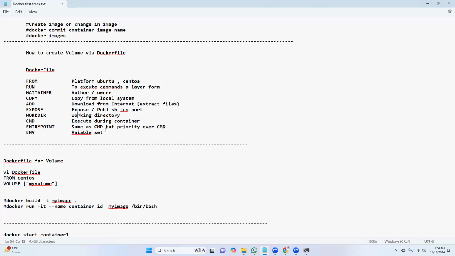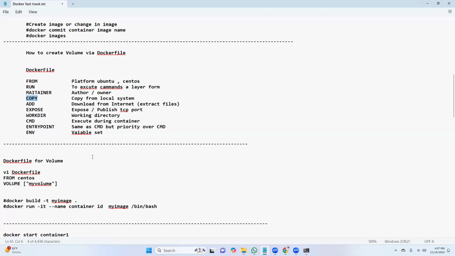But in this class we will use only two commands. All the commands are available here, but we will use only two commands: FROM for the image and COPY for the file.